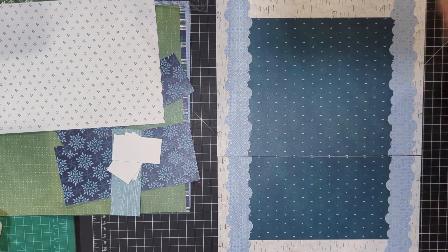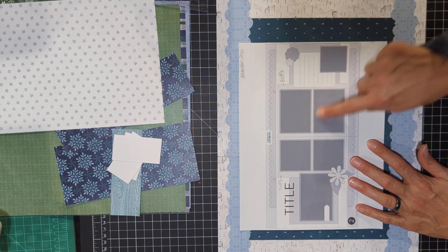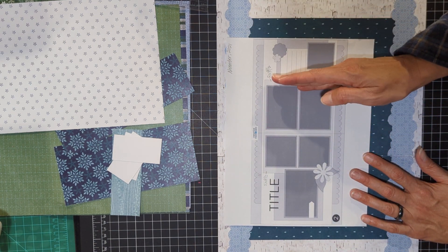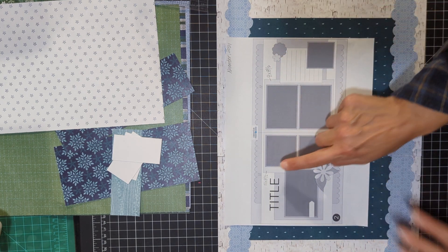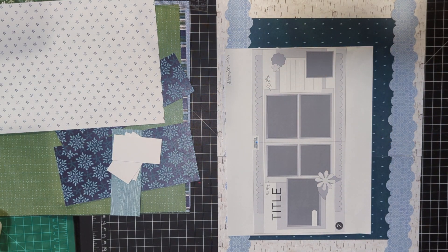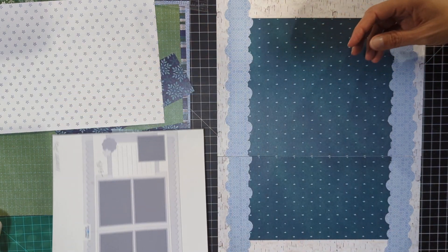Okay, let me just take these off real quick. So these center pieces, the center backgrounds that I have here — the one on the right is eight by eight and a half, and the one on the left is five by eight and a half. This one's wider than the one on the left because you're having two smaller pictures in the middle and two larger pictures over here, and then one larger picture over here. So we're getting six pictures on this two-page layout. That's awesome.